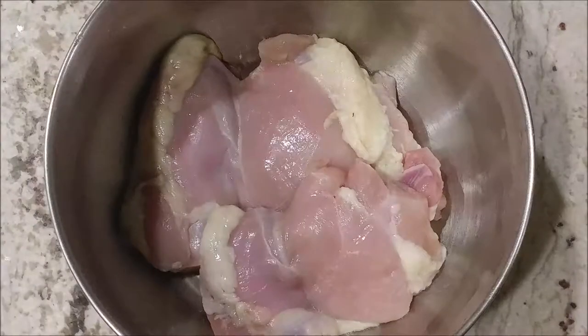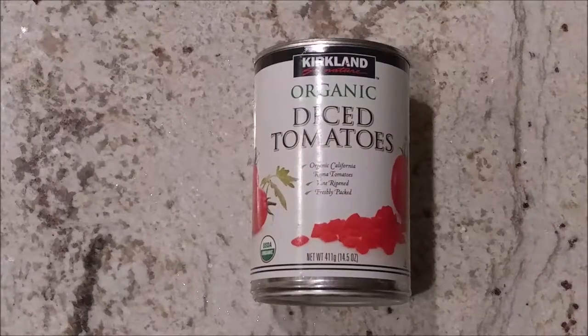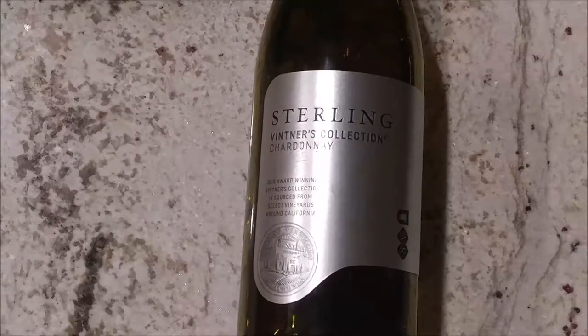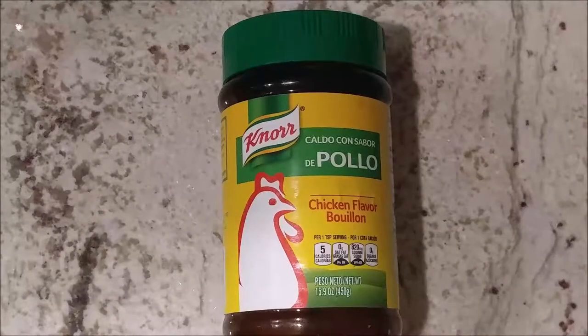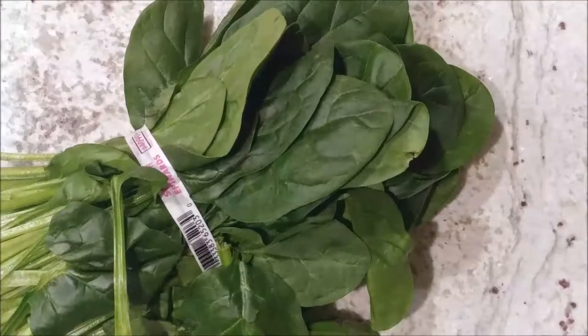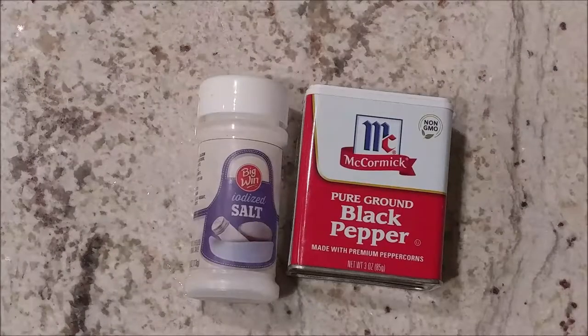Here are the players: 2 chicken thighs, or breasts, or canned chicken — make sure they're chopped up to about 1 inch cubes. 1 fifteen-ounce can of garbanzo beans. 1 clove of garlic. 1 fifteen-ounce can of diced tomatoes. A quarter cup of white wine — any cheap brand will do, this one costs about $4 a bottle. 2 cups of chicken stock — this is my secret weapon to make all my dishes taste good. 2 tablespoons of lemon juice. A bunch of spinach. 1 tablespoon of olive oil. Salt and pepper to taste.